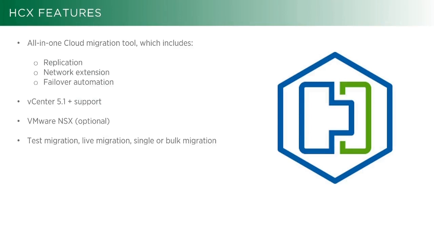It supports vCenter 5.1 and above, which is a huge benefit. Customers that are going to be doing one-way migrations into VMC don't have to upgrade their on-prem infrastructure just to destroy all of it. You can drop it right into a 5.1 environment and connect right into this now 6.7 installation on VMC. NSX is completely optional — there's no need to have on-prem NSX. Not a problem if you have it, but no need to buy that licensing to get the functionality. We already touched on the test, live, and migration scenarios, and the single or bulk migrations.